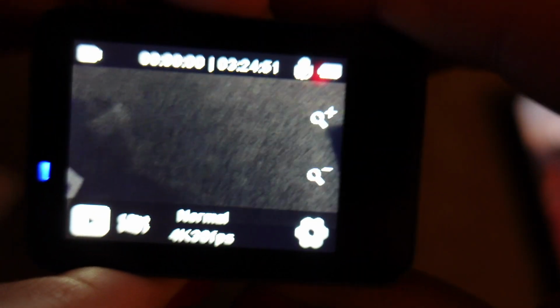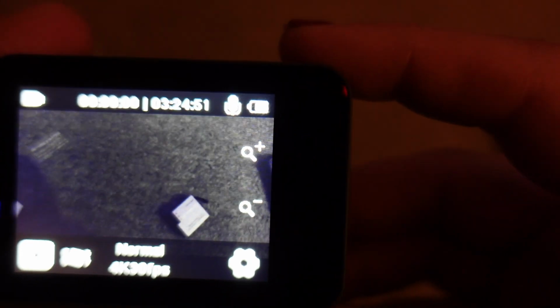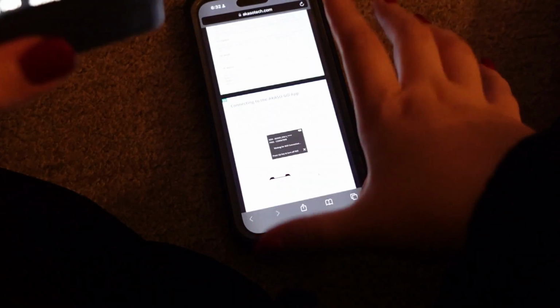So I have had this battery charging for maybe an hour and a half, and it is fully charged. We are going to go back in with the original battery that has not been charged, just to see how much battery percentage they give you when you first get the camera. It actually comes pretty much full from the get-go. So if you do receive this camera and you want to instantly use it, that option is there, which is pretty good.